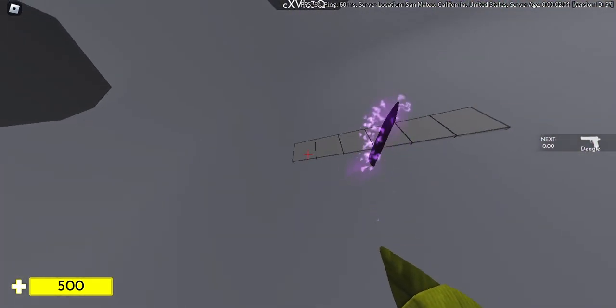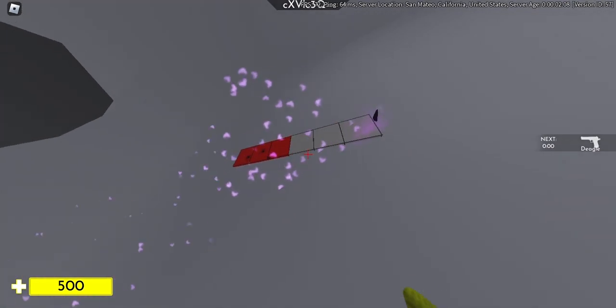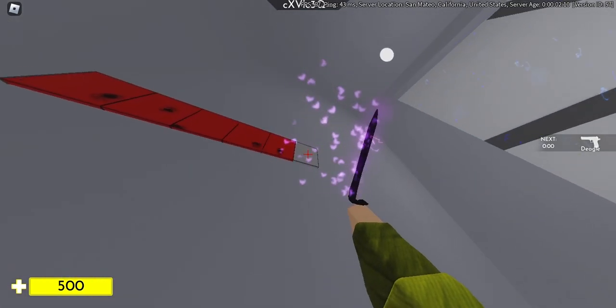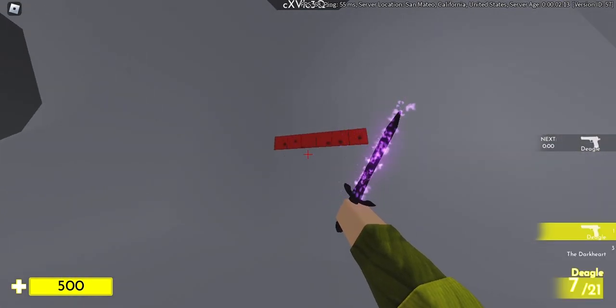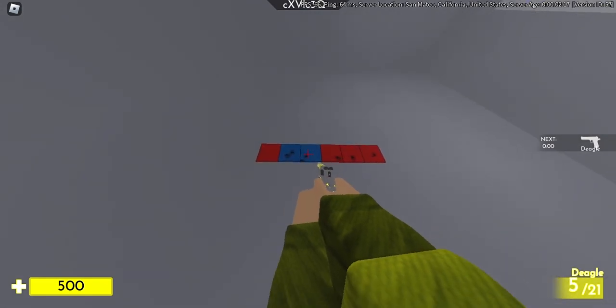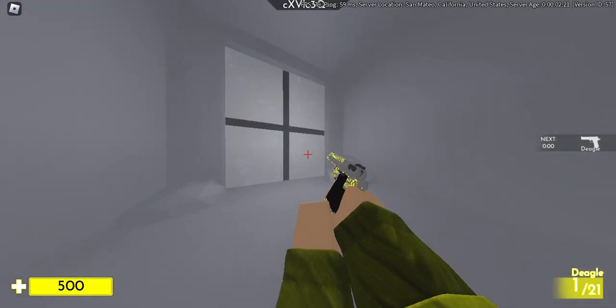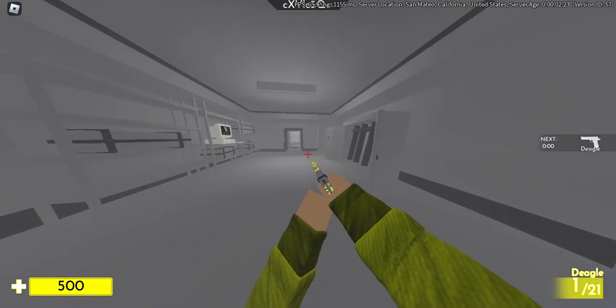And for this one, you just want to turn everything to red right here. The reason why you want to do that, I will show you the code right over here on screen. Take your gun out, and it's red, blue, and then green, and then green again, and then red, and then blue. Now that should be unlocking the door right over here.